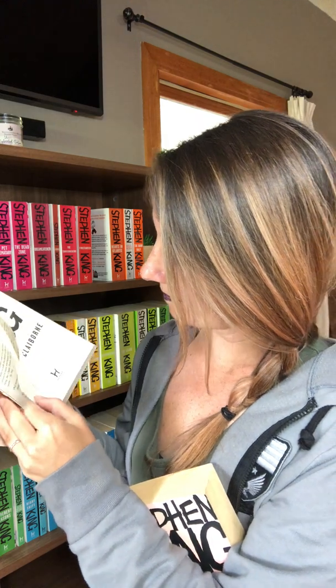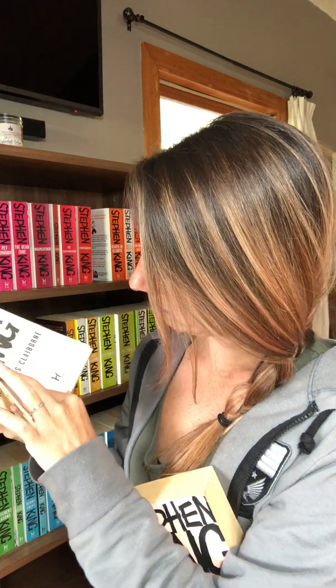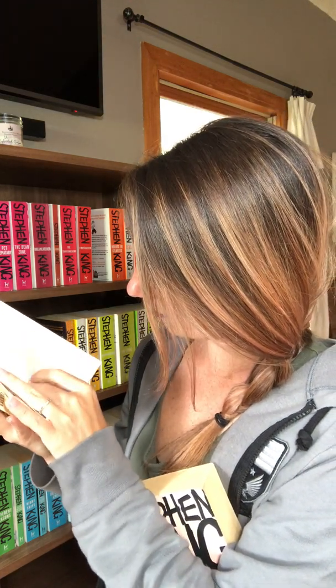But again, when you collect books, it's hit or miss. So I probably need to get another one of these, but it's still readable. Only the first couple pages have been cut like that. Well, let's see how far back it goes. Okay, so actually the first page that's not cut is the first page of the book. So, hilariously, there you go.